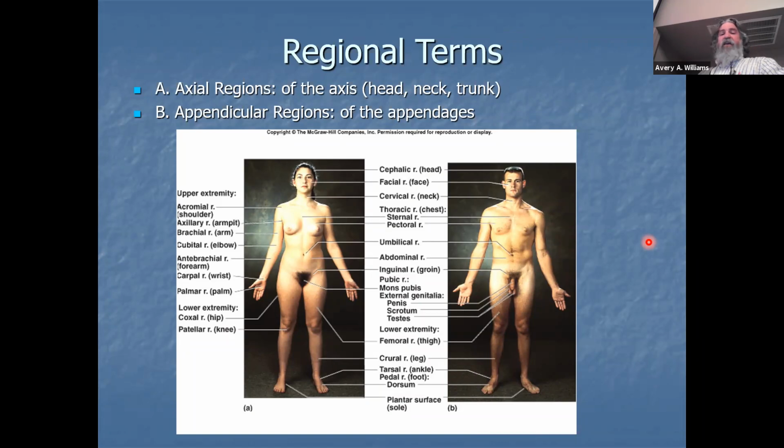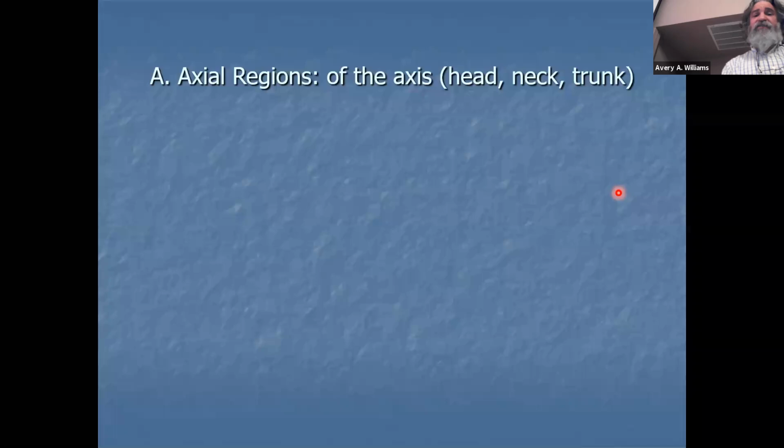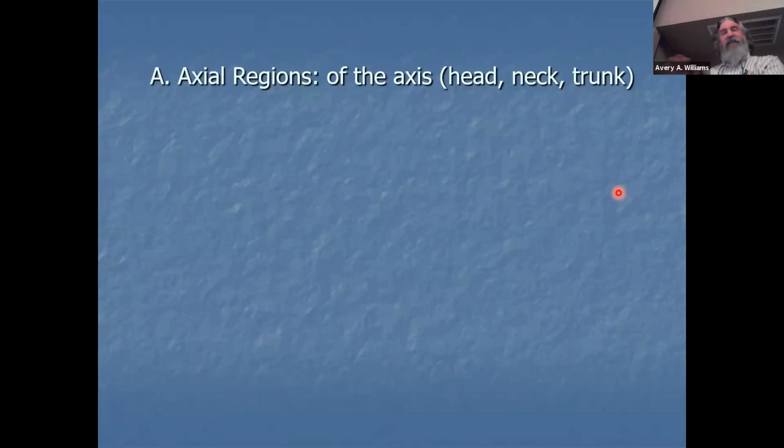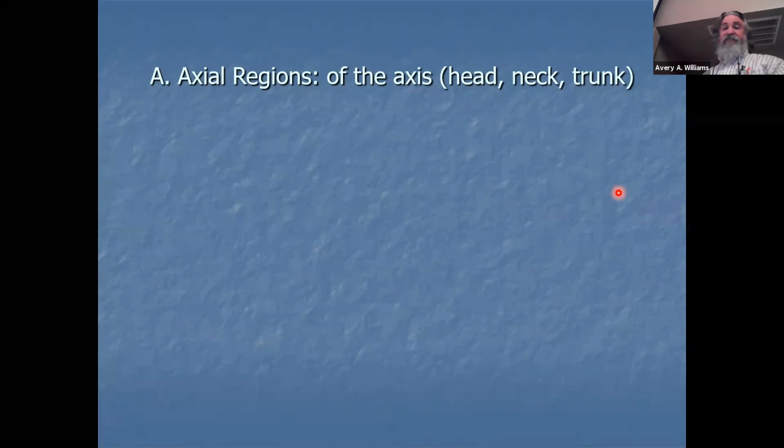And then all the regions and subregions of your arms and legs and digits would be the appendicular regions. And of course, it's basically everything else. So axial regions and appendicular regions. So what I do is I go through them. Biologists love to, again, put everything in an outline format, group everything. It makes it convenient. And so we've got axial regions and types of axial regions, et cetera.